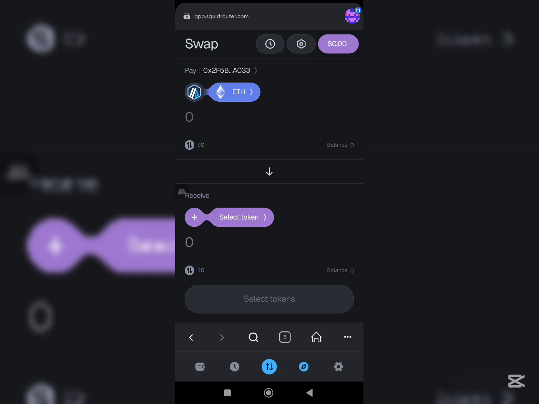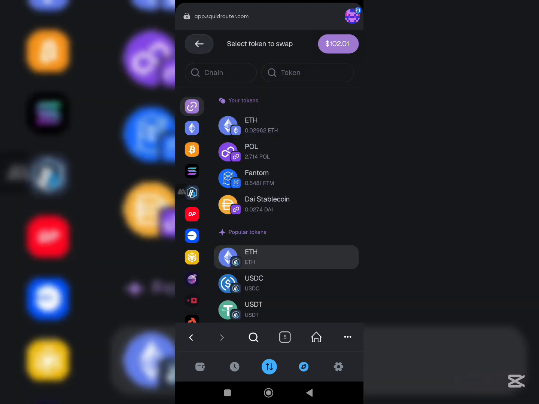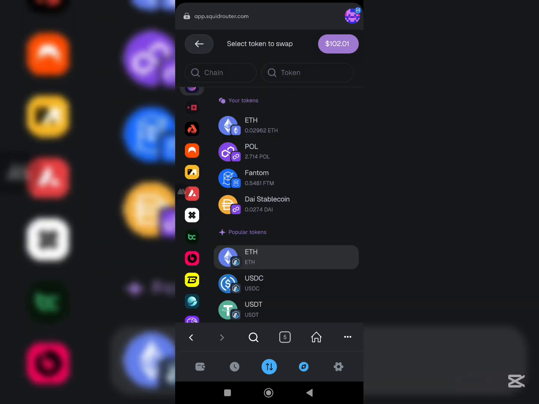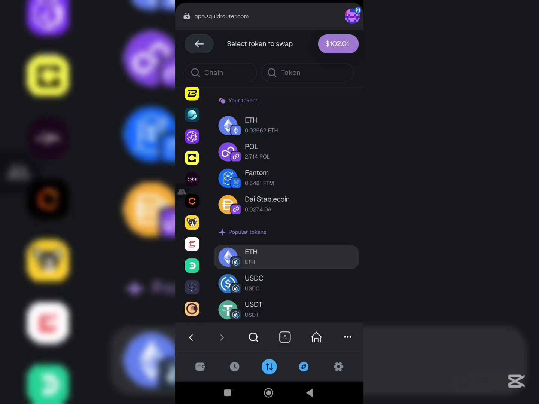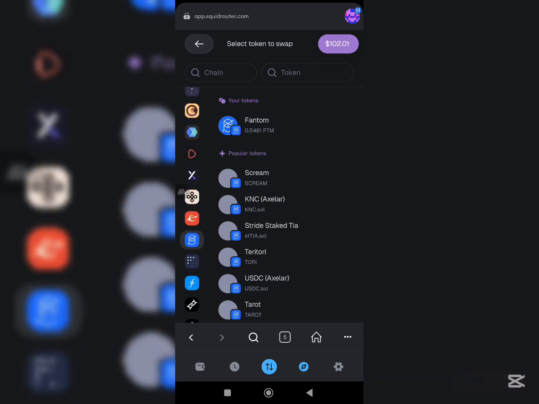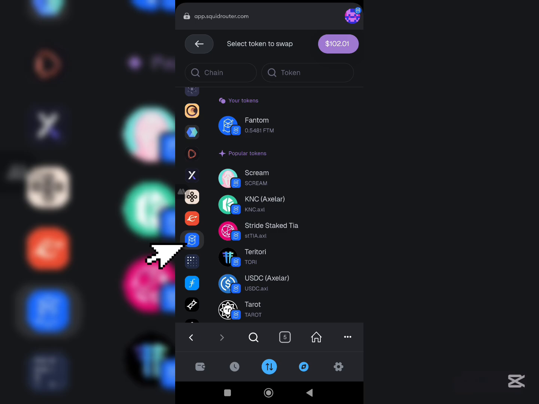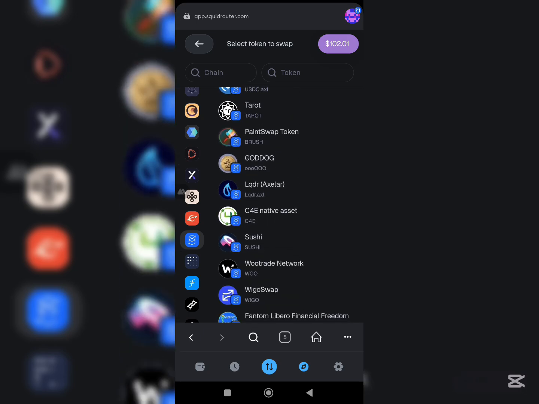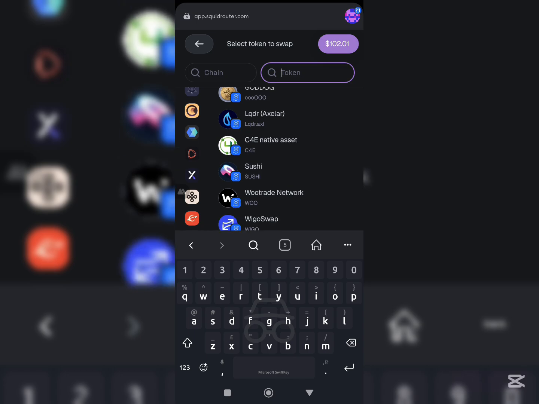I'll close this. Now I want to swap my tokens from the Fantom Opera blockchain. So I'll click on this button here, and I have to choose the Fantom Opera blockchain as where I want to migrate my tokens from to the BNB Smart Chain. So I'll scroll over and look for Fantom. You can see I've selected Fantom here on the list of networks. Then it is asking me what token I want to swap. I can see I have 0.54 Fantom token.